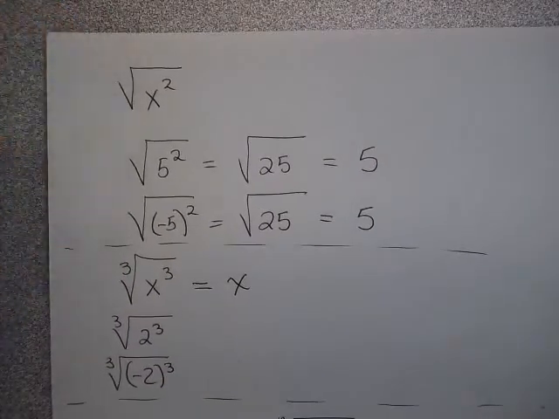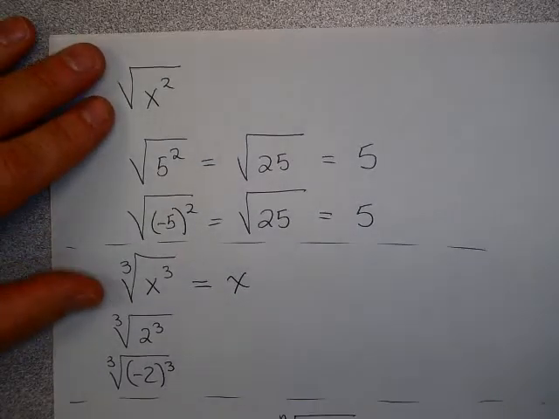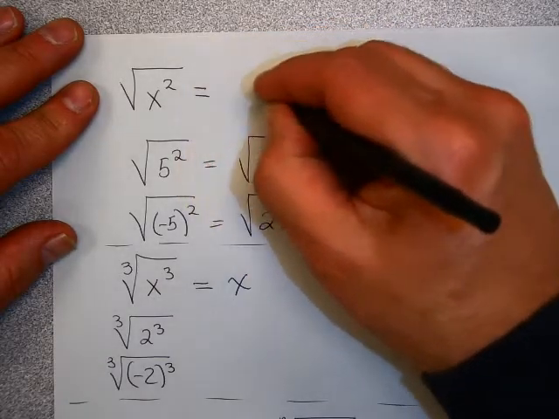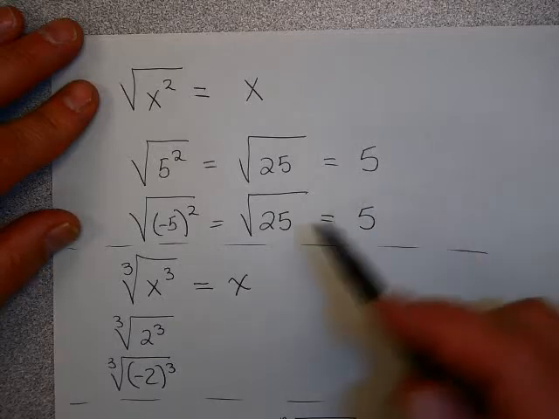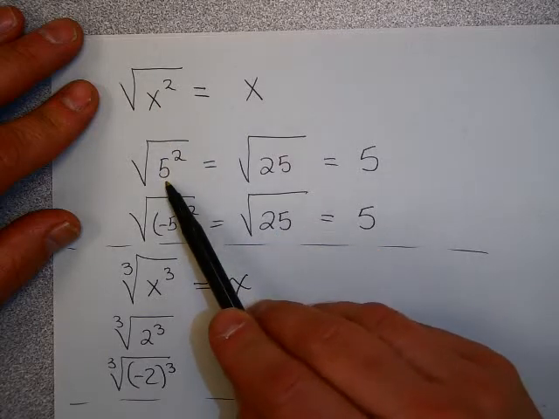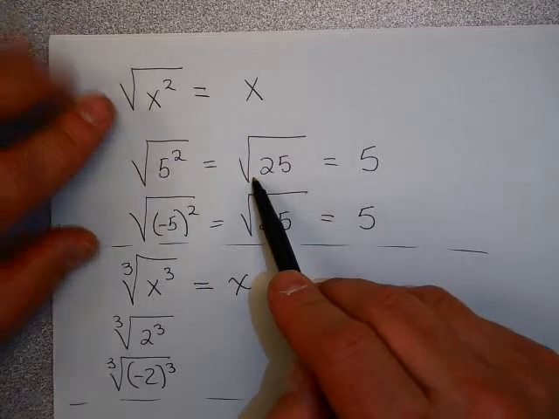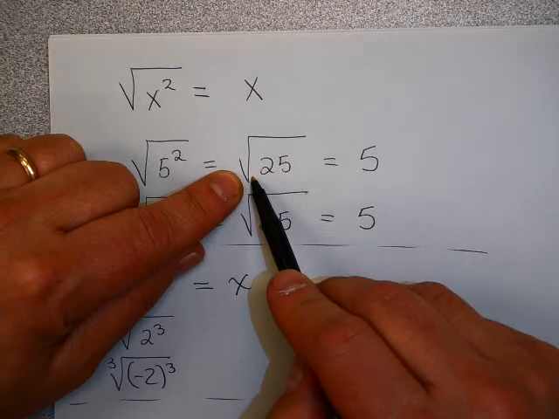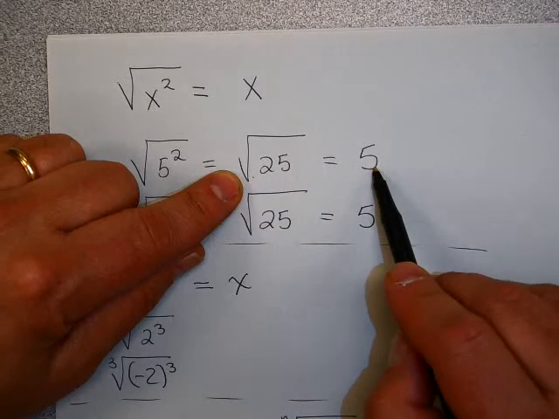Now, let's talk about something a little tricky. You notice in the last problem, it said assume variables are non-negative. Let's think about the square root of x squared. You might be tempted to say that answer is x. Well, that's sometimes true. Let me show you what I mean. Suppose x is a positive number, like 5. This is the square root of 5 squared, which is the square root of 25. This radical symbol means find me the principal or positive square root. So the square root of 25 is 5.